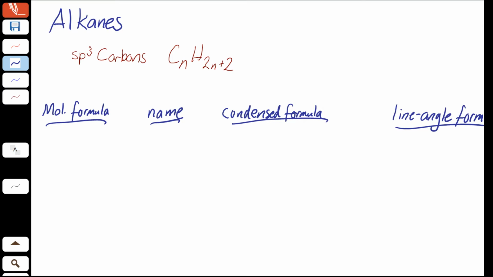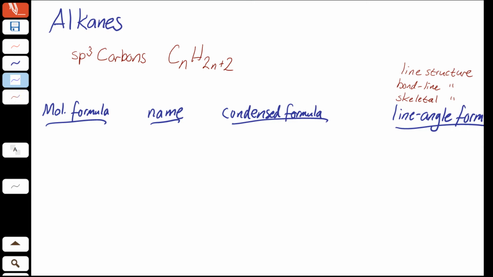When we talk about these line angle formulas, this should be new to most of you, but it's also the most important way that we write chemical formulas, and so we're going to make sure that we can do it. Other names that you will find for this are line structure, bond line structure. Sometimes they're called skeletal structures. So if you're looking up other references, videos, or other textbooks to help you figure this stuff out, they may not be called line angle formulas, but you'll see they're pretty recognizable.